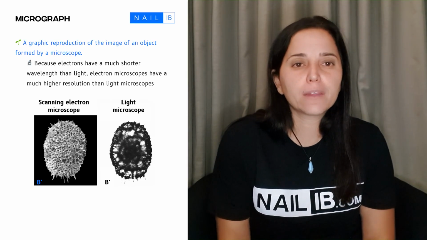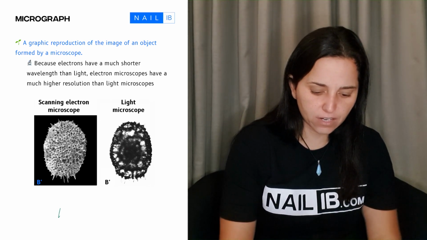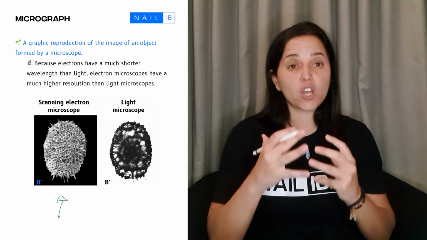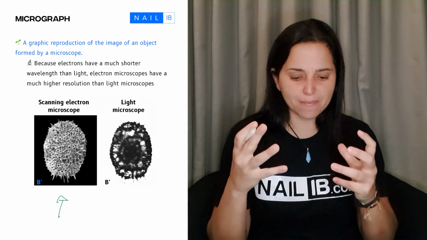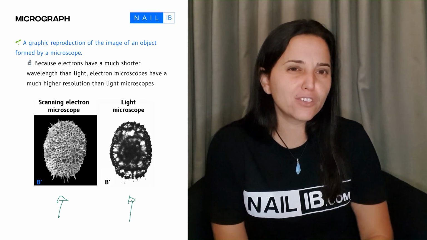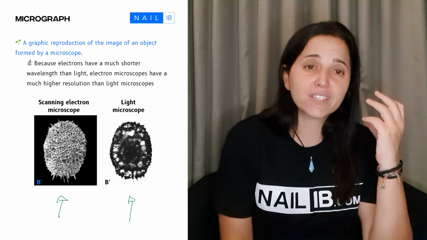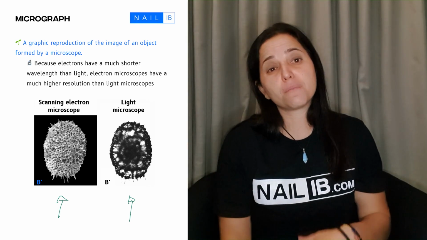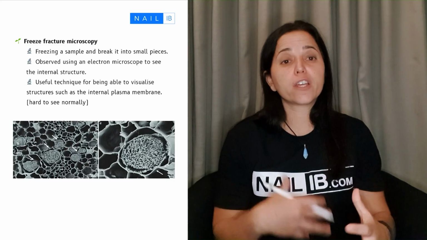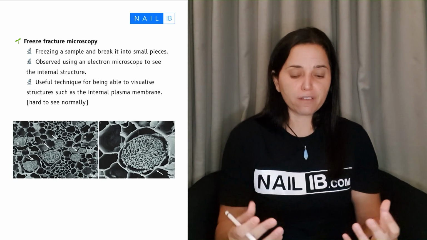Now, when we're looking at pictures, obviously you're going to see that the electron one is more detailed. You see how much detail that is? Because that's what the electron microscope does. It goes extremely detailed, so the magnification is really big. However, in the light microscope, you can see the specimen, but it's blurry. This is why the electron microscope is really good if you want to see the details, and the light microscope is better because you can still see something living. So with that in mind, we're going to look at some other types of microscopes being used to see pictures of specimens.